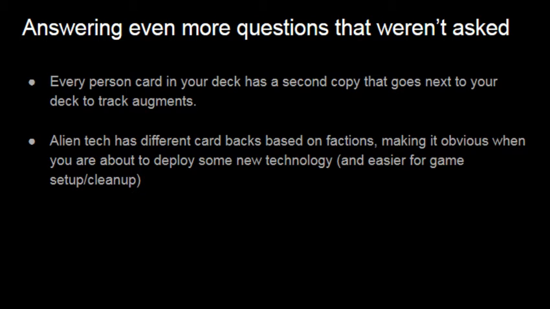Next, let's have it so that alien tech has different card backs based on factions. A, this will be easier for game setup and cleanup, but B, it kind of adds that semi-hidden knowledge. Your opponent knows that you've been visiting the red lizards because they've seen you get red lizard cards, and they know that you have some red lizard cards in your hand, but they don't necessarily know what red lizard cards you've acquired that game. They just know, through their spies, that you've been talking to those red lizards. So I like the idea of that kind of partial information, and I think it's a unique mechanic to have it obvious what cards are in your hand relative to other card games.